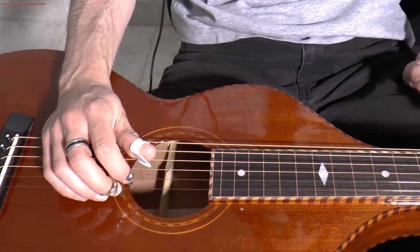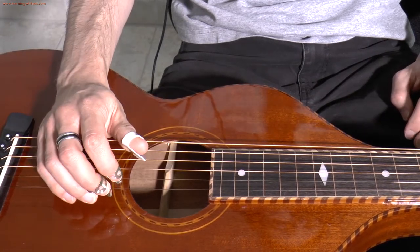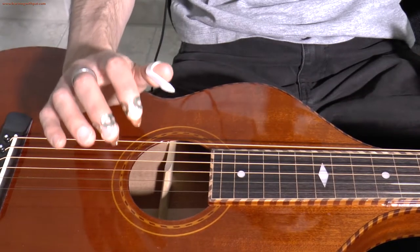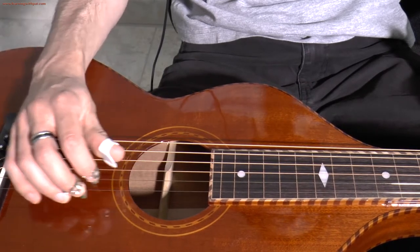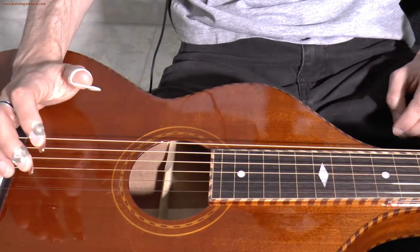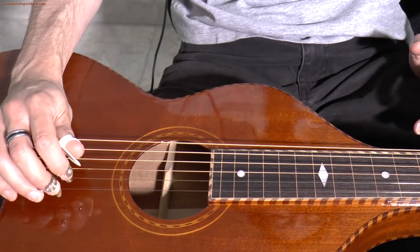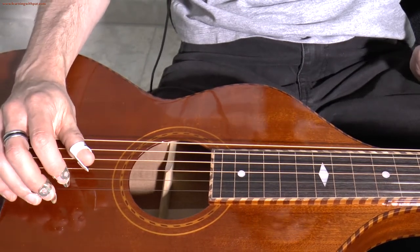Also, if you play with bare fingers and don't have long fingernails, the sound you get out of the instrument might be a little less bright, so in that case you'd probably want to experiment a bit closer to the bridge. Once you've rested your forearm on the instrument's body, it all comes down to experimenting with the right hand position — close to the sound hole or closer to the bridge. Note that there are other possible anchors. For example, some people will rest the palm of their hand on the bridge here. Some people will rest their hand here even when they're not muting. I personally don't do that — I find this gives too much of a trebly sound on my instrument, but it might be different on yours.